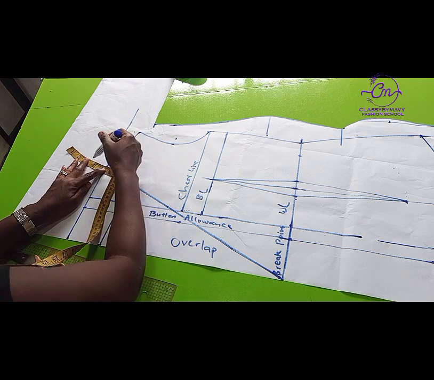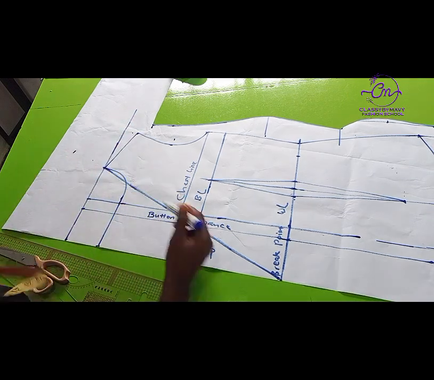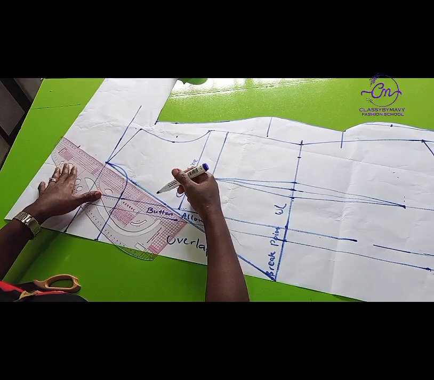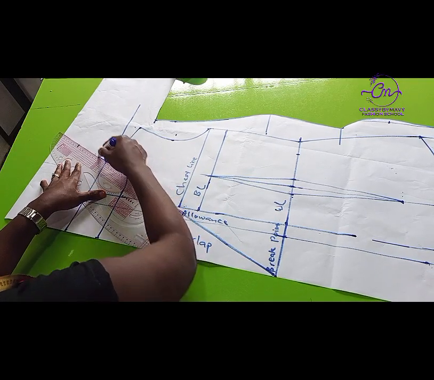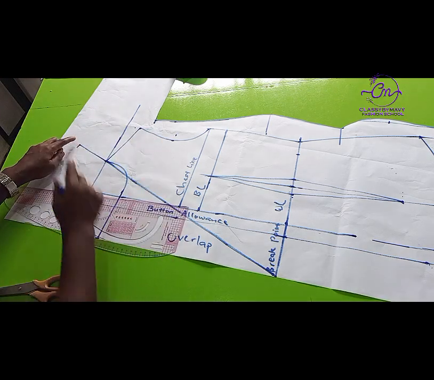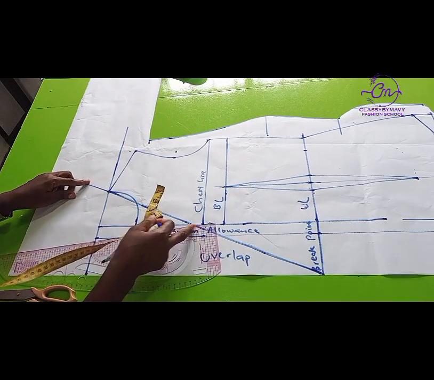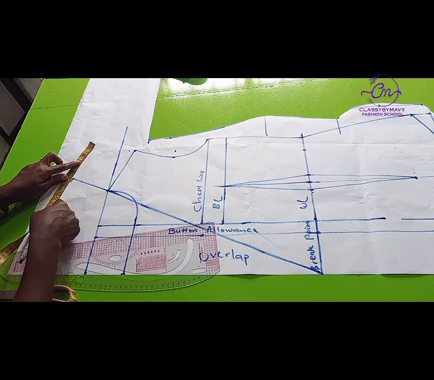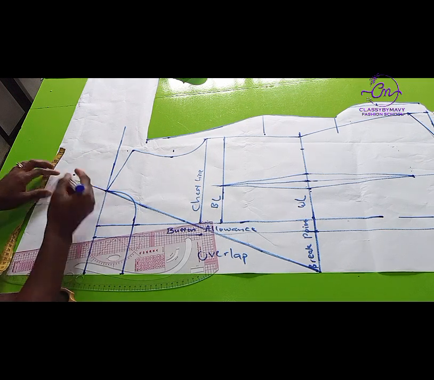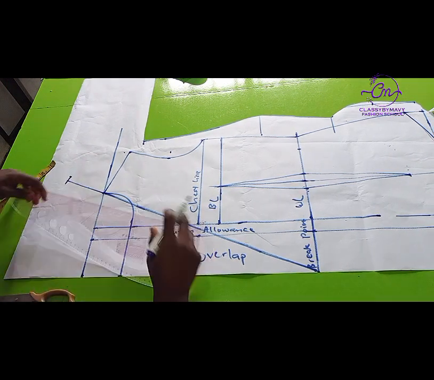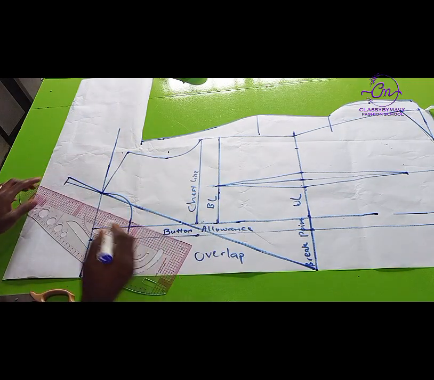So from here I'm marking the 4 inches. I have marked, and then I'll use my straight ruler following this shape. Okay, following how this line is going. No, the line is not going straight, so I just follow this. Can you see? Then I'll also make it more backwards by inserting half an inch on this point. Okay, so I'm now marking half an inch. So I'm making it more backward to give room for the collar to sit nicely at the back neck. Okay, can you see? So I have done that.